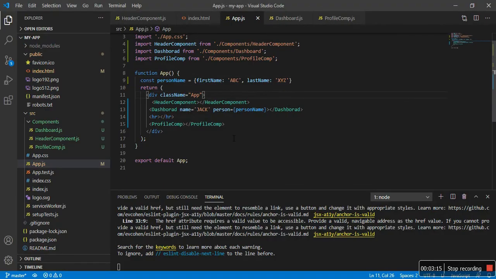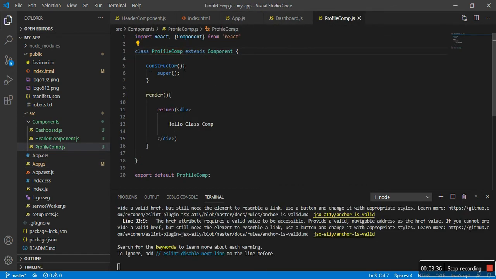Now this class component has some benefits, like it has its own state. Also we can pass props, like we can directly copy these inside the class component.